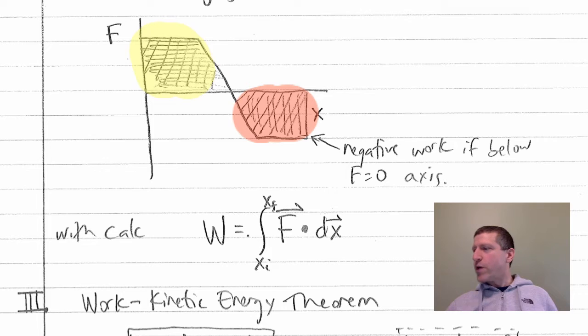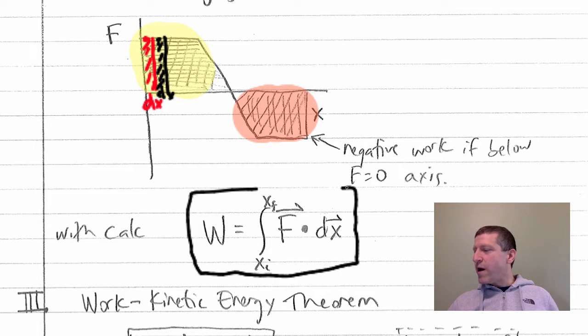To give a geometric interpretation, what you're doing is you're multiplying the force F up here, times a little dx, an infinitesimal displacement, and you're calculating that area. And then you're adding to that this force times this area, but times that little dx, same width of dx, and you're adding that area, and you're doing that for an infinite number of these little tiny dx's until you get the entire area under the curve. That's all that this thing means right here, is just the area under the curve that you will soon learn.